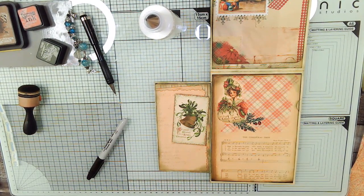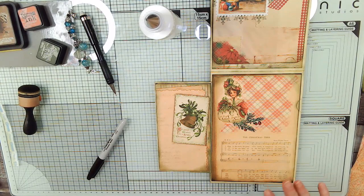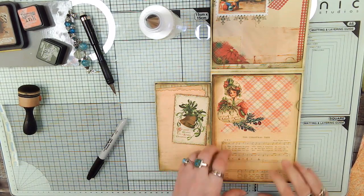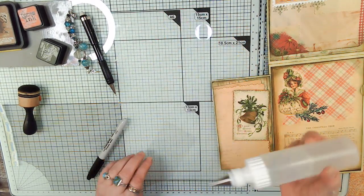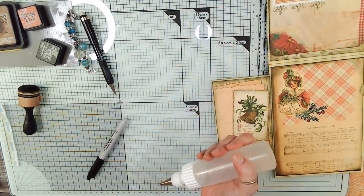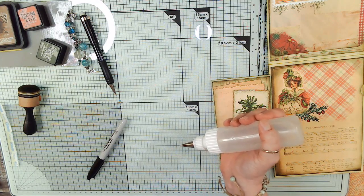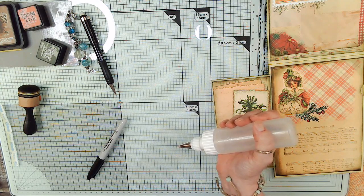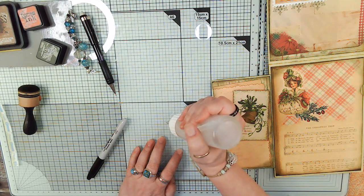I was going to guess I'd say 2 or 2.5 inches. 2.5. 2.5 is a good size for a pocket, a good height. Okay, so we'll glue this on 3 sides. And then we'll go on to the next page, which is going to be easy. It's going to be another pocket, I think.